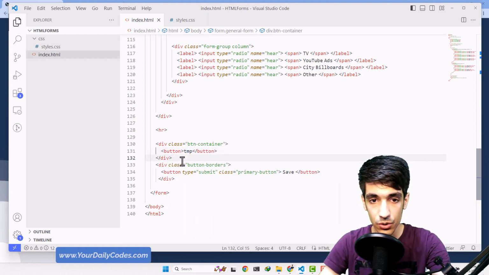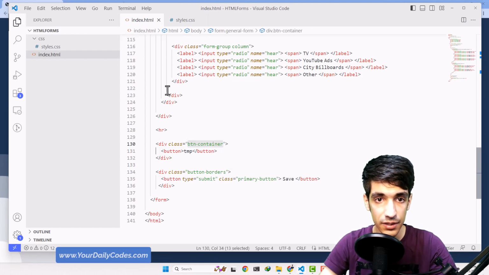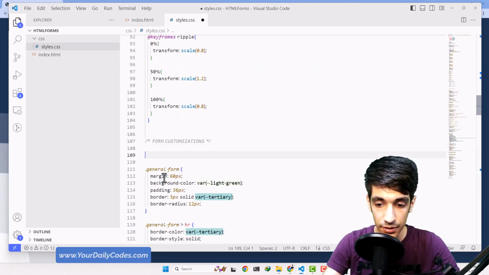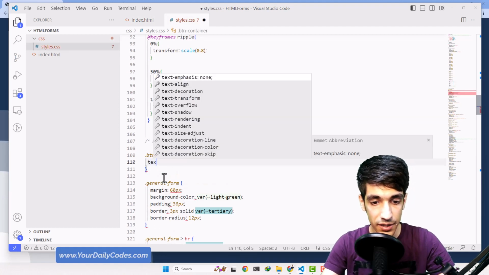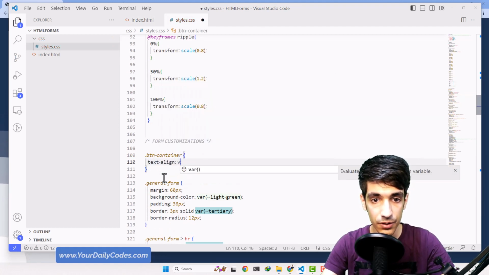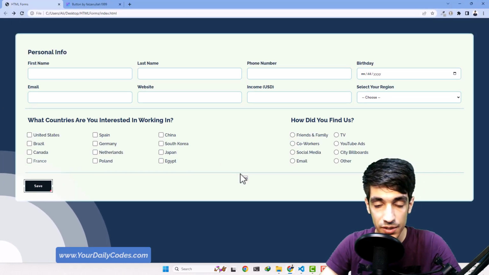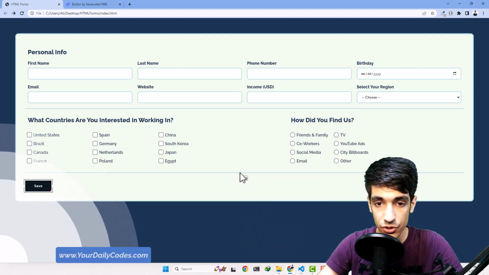We can select this btn container in our CSS section here and give it a text align of center. Let's come back here, hit refresh, and as you can see, everything works just fine.